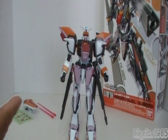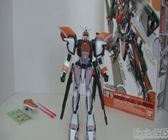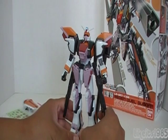Besides, what really tips the scale in my favor, what makes it really good to me, is the fact that it has the weaponry and just the overall mobile suit design. Now, this kit also can convert into the normal Duel Gundam, which I will show later in this review. So let's go ahead and get a rotation around here.